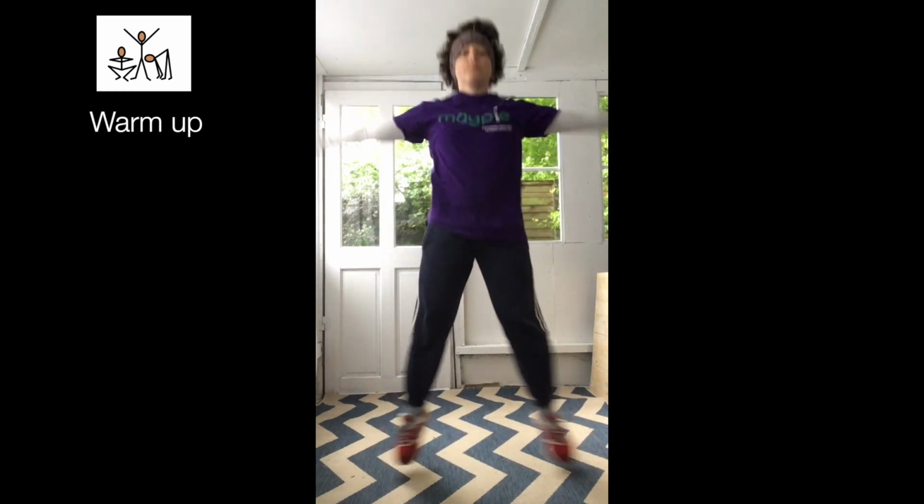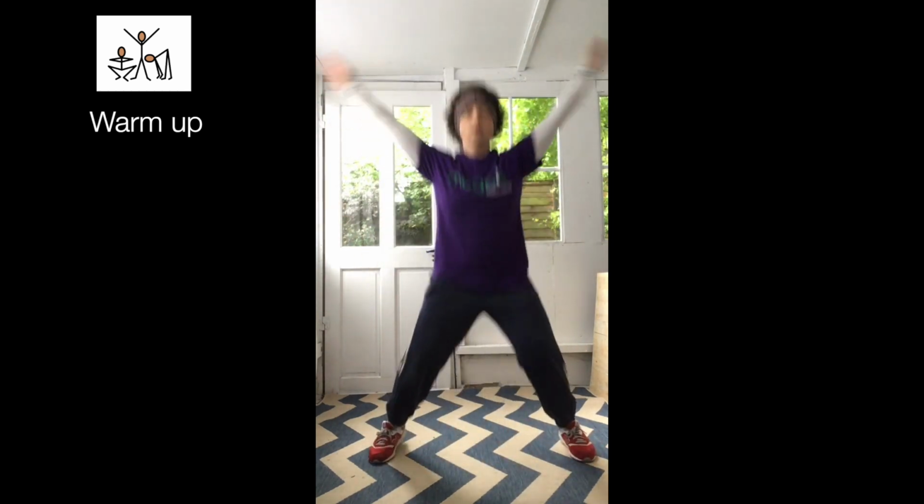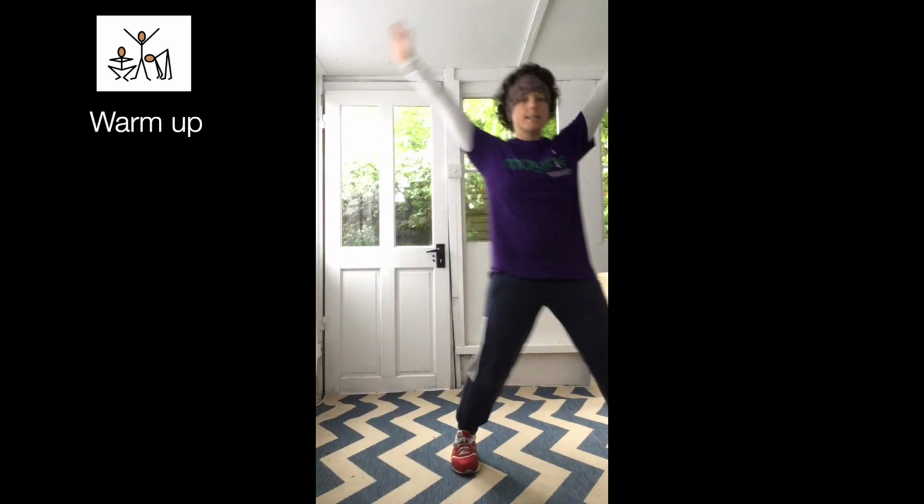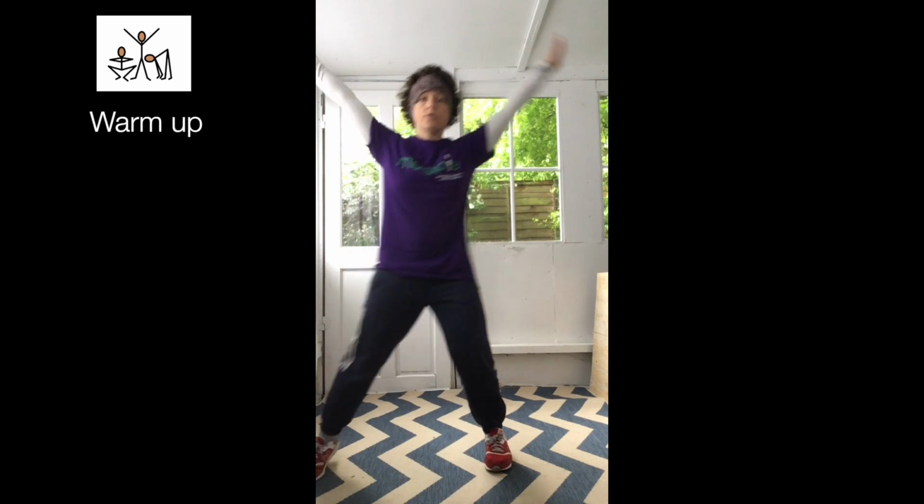Now, there are going to be jumps in these warm-ups, so if you're not comfortable with jumping, that's absolutely fine. All I suggest is that you still do the action, but you take out the jump. So, for example, if we're doing star jumps, you can take out the impact, but still do the motion. So it will end up being a step as opposed to a jump. And I'll leave that up to you, whichever one you want to do.